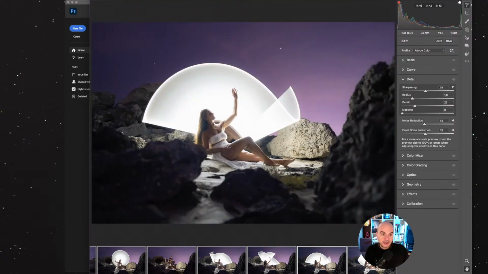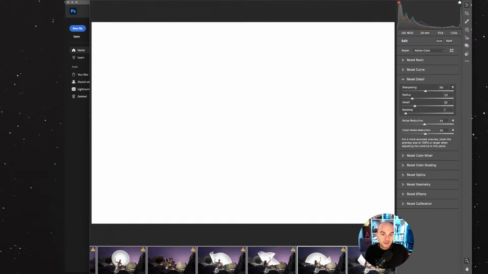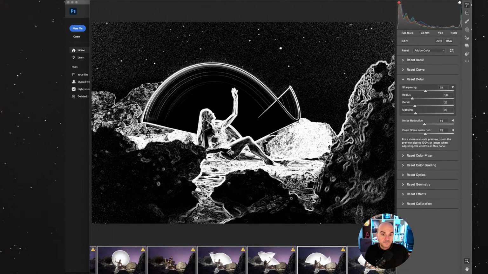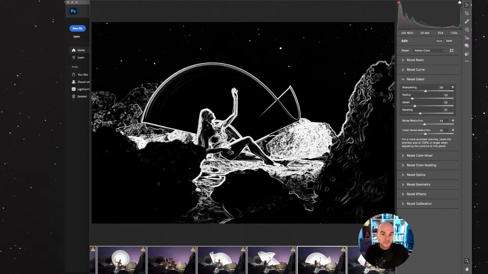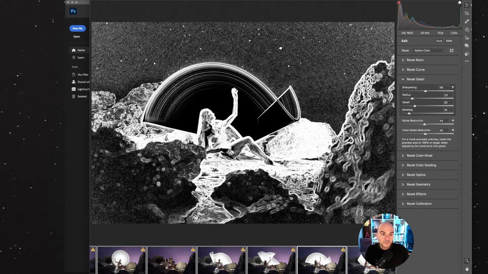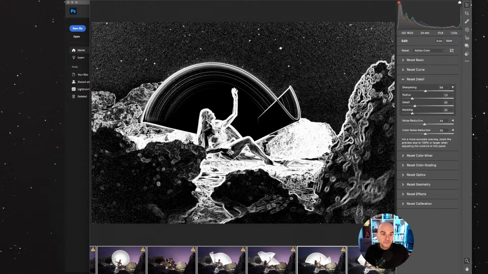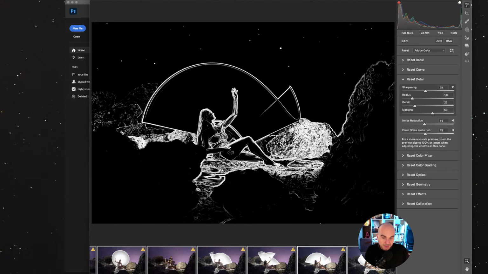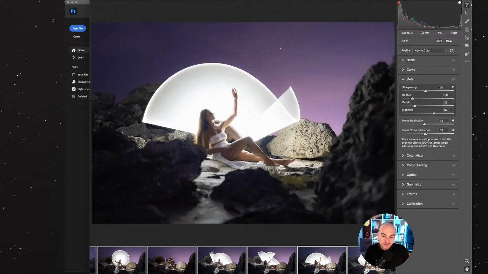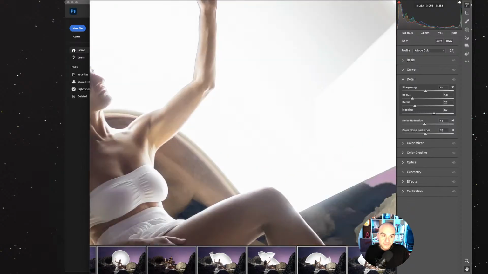Let me check where the mask is applied. The sharpening is applied to these details. Okay, not on all details. Nice.